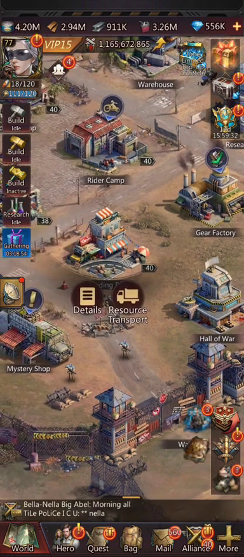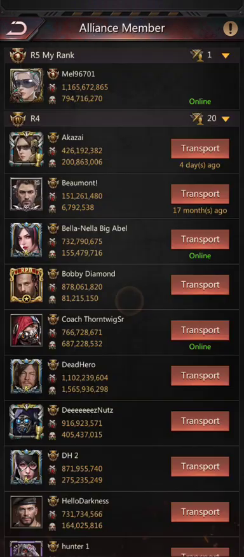All right, and similarly, just a reminder, for resource transport, you can go through the trading post, or you can go through the map.